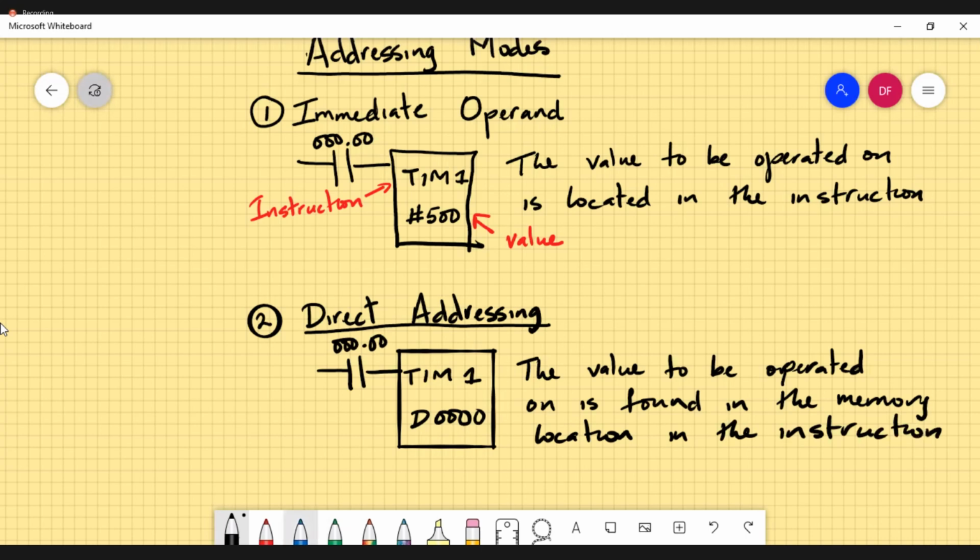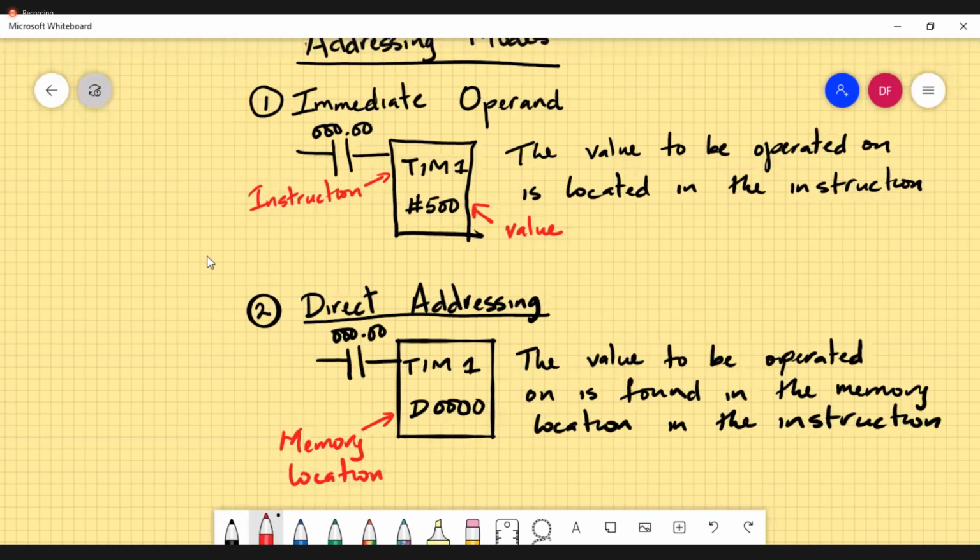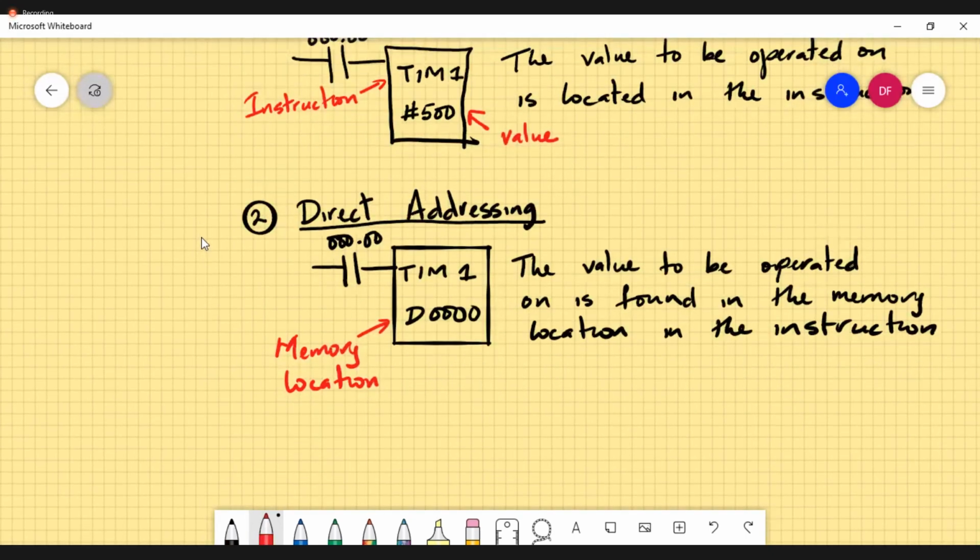So this D00 is a memory location. So what it's going to do is that we are going to go to our memory.